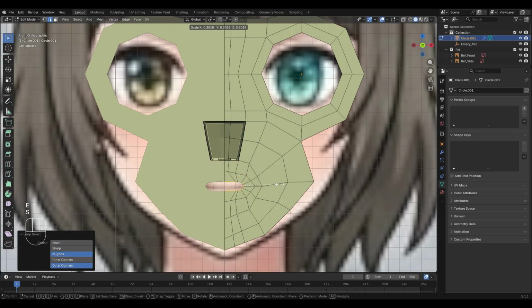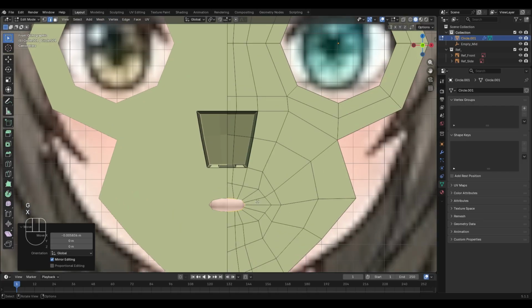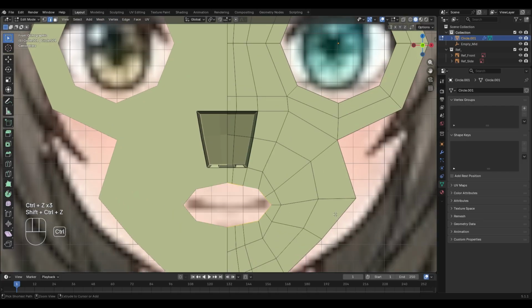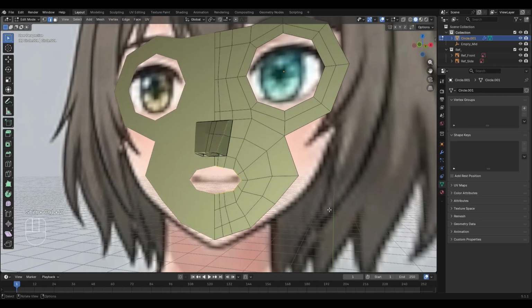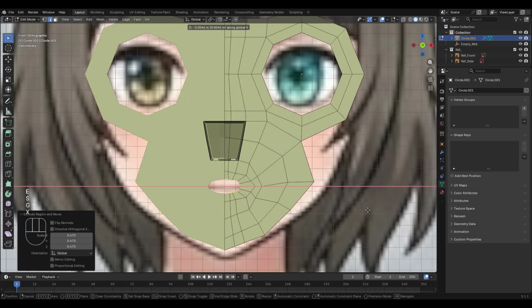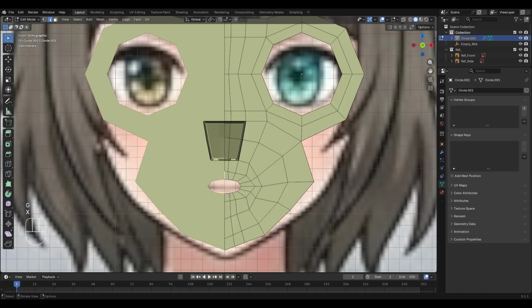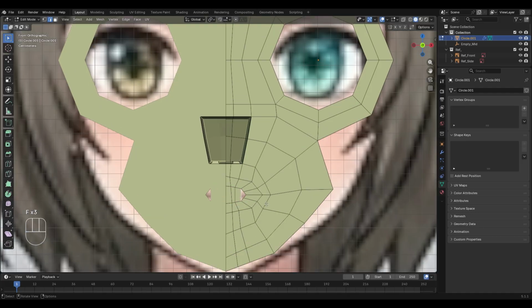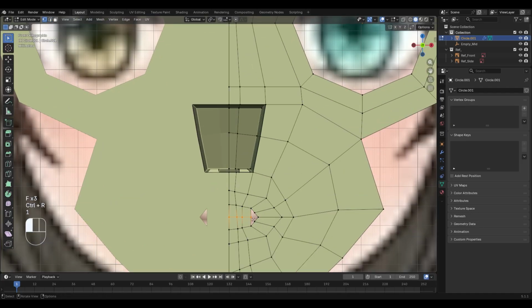Okay, actually no, we're gonna keep it like this because we will close it anyway. So if we'll close it this way, just for now, to be able to keep filling the form.